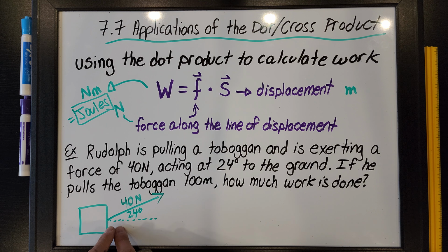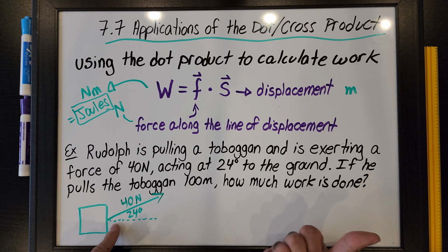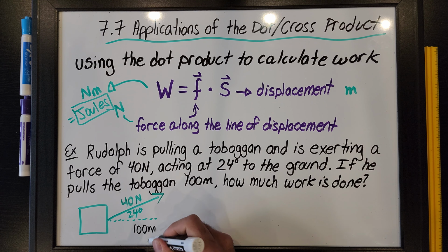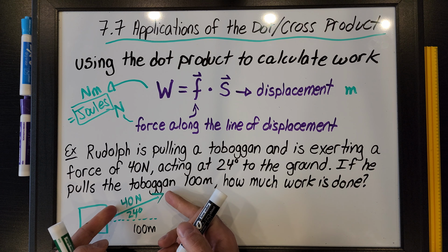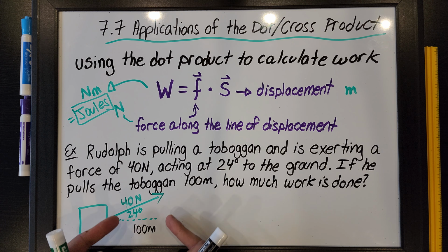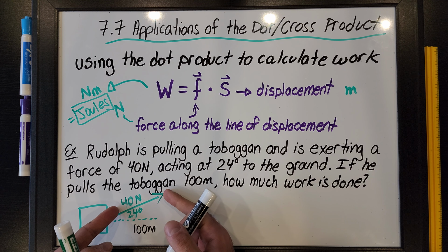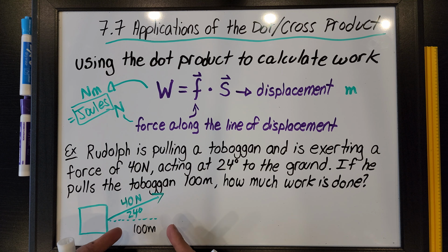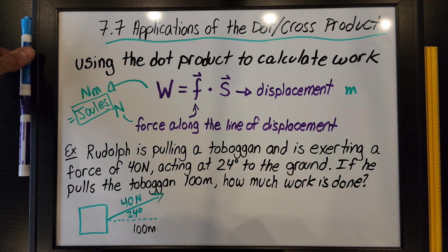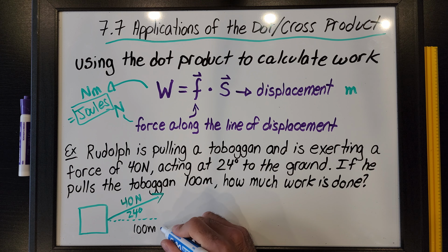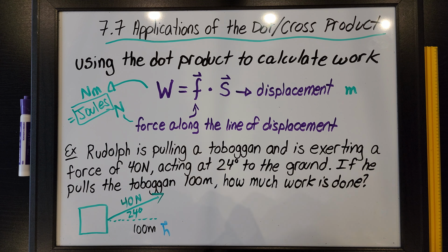Okay, so what we need to do is, this is the line of displacement because he's moving forward this way. I need to figure out if this is going 100 meters, I can put 100 meters here. I need to get the component of the force in the direction of displacement, and that is the projection, right? If I project this vector up here, which is the tug line, onto the line of displacement, and I multiply those two, that's how I calculate work. So I can just go here, and really what we're finding is the vector h down here, okay? Because it's not 100 meters, that's a different unit.